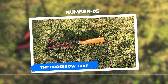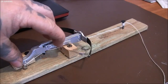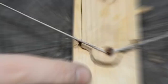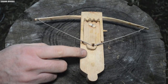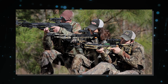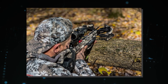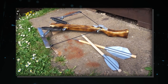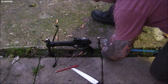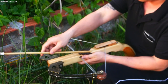Number 5: The Crossbow Trap. The crossbow, an ancient weapon famed for deadly accuracy, found a new configuration in the Vietnam War. The bow trap was an important part of the impressive guerrilla tactics used by the Viet Cong, causing great damage to enemy troops. The Vietnam jungle formed a perfect hiding place for this deadly trap, owing to low visibility and dense vegetation. These bow traps have a downside — they take a while to build and are usually not as effective as other booby traps, which is why they were mainly used at the beginning of the war.